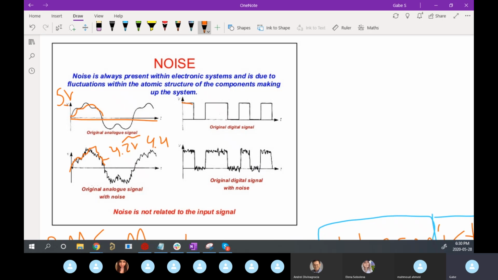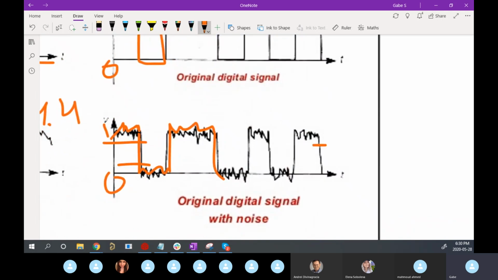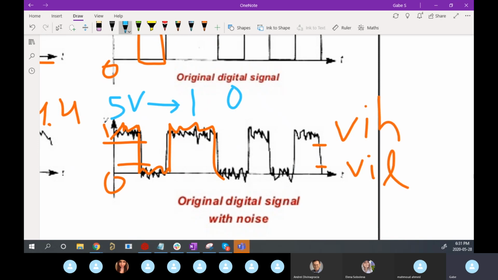Whereas on the digital side, I only have ones and zeros, right? Even if it fluctuates a little bit, I know I'm still at a 1 and I know I'm still at a 0. And the actual reference for that is the thing we talked about in the first lesson: the voltage input high threshold and the voltage input low threshold. Basically it says if I'm above a certain voltage, that's a 1 no matter what. If our logic level, the level which defines a logic 1, is 5 volts, and 0 volts defines a logic 0, the voltage input high would be something like 4.5 volts, for example, and the voltage input low would be maybe something like 0.5 volts.